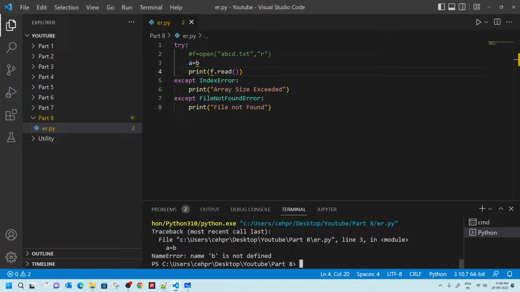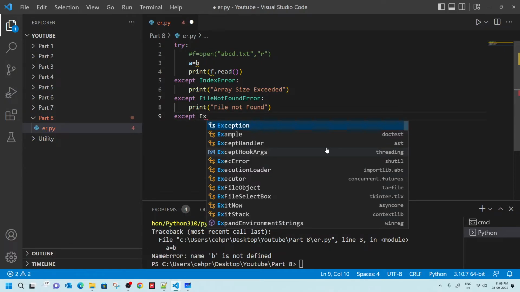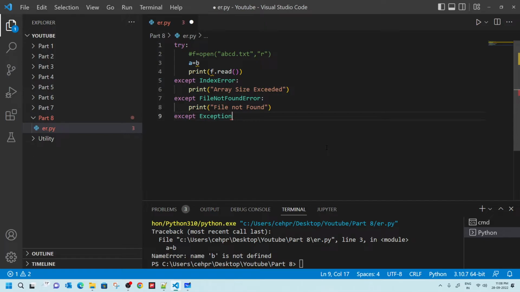Now suppose we are uncertain about which error will occur in our code. In that scenario we can make use of the Exception class. I will make use of this master exception, whose work is that it can handle any kind of exception.